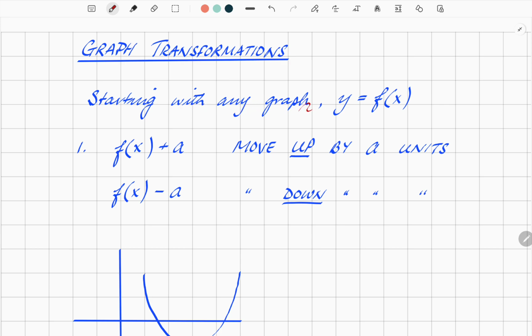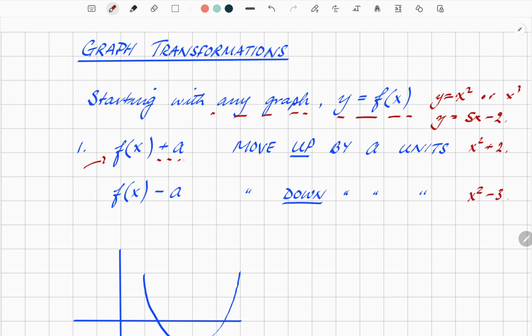Well, if you start with any graph where its function is f of x, that could be, for example, y equals x squared, or x cubed, or a straight line, for example 5x minus 2, whatever it might be. Starting with that basis, if we then change the graph by, let's say, f of x plus a, so if we started with x squared, that could be x squared plus 2, a particular number. And it can be plus or minus, so it could be x squared minus 3, for example.